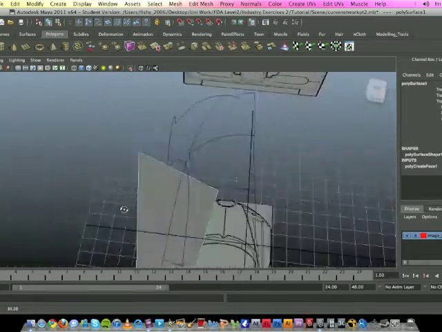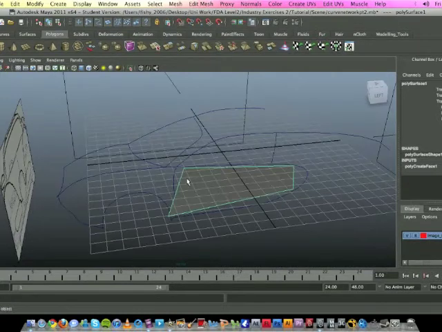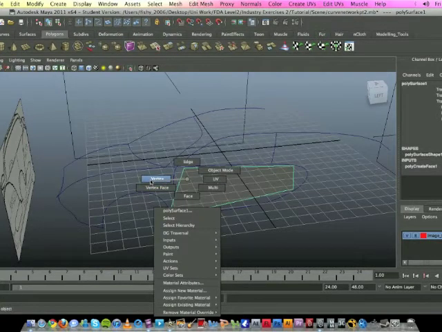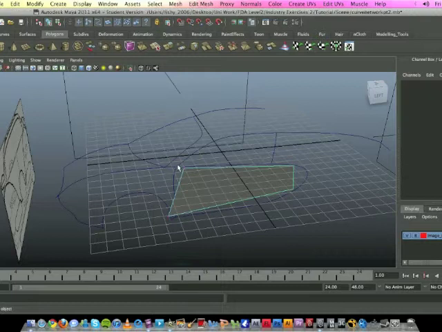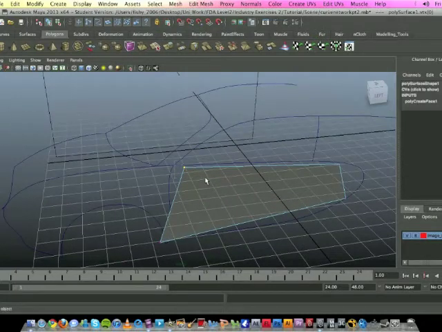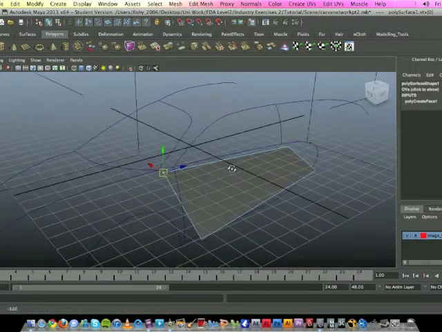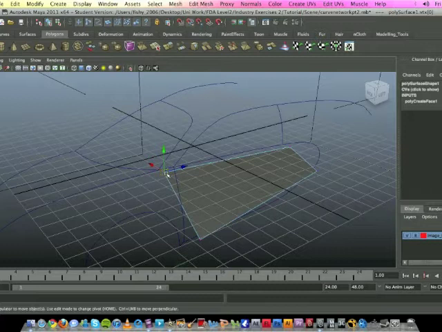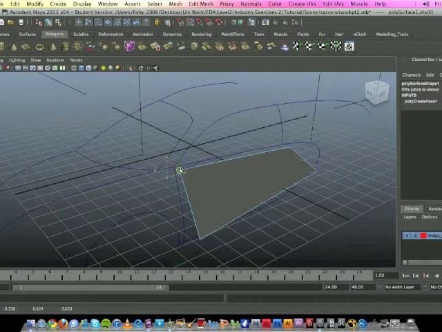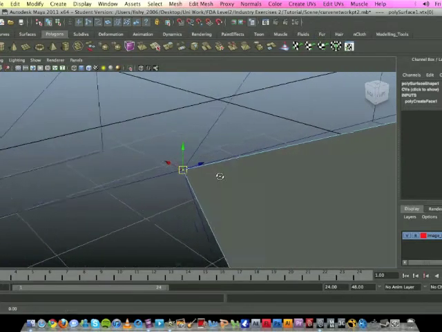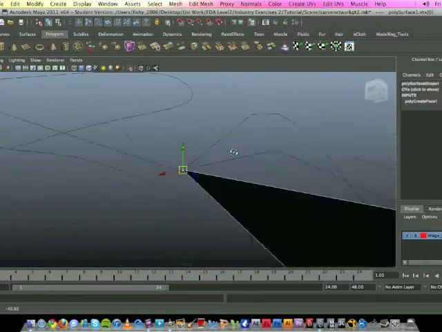Now it's obviously not in the right angle, so what we're going to do is right click on the polygon and go into vertex mode. I'm going to select this vertex here, and again using the move manipulator, W on the keyboard, and then holding down C again, middle mouse button, just going to drag it over towards where we want to snap it to. Just like snapping curves to curves, this is snapping verts to curves. And then middle mouse button on the curve we want to snap to, and just drag, and you'll see it's snapping. Zoom in on that, you can see that vert is snapped to that point there of that curve.